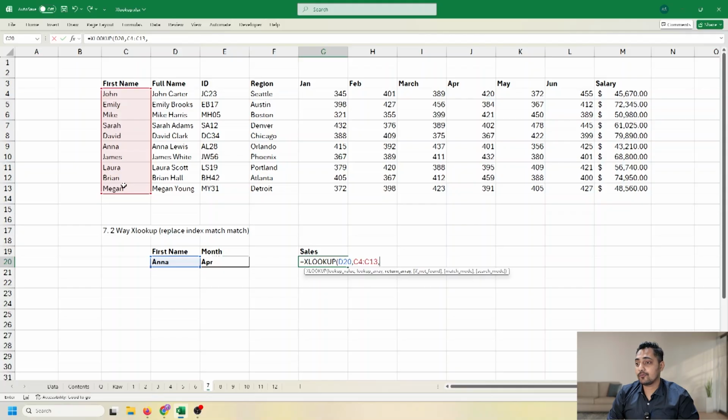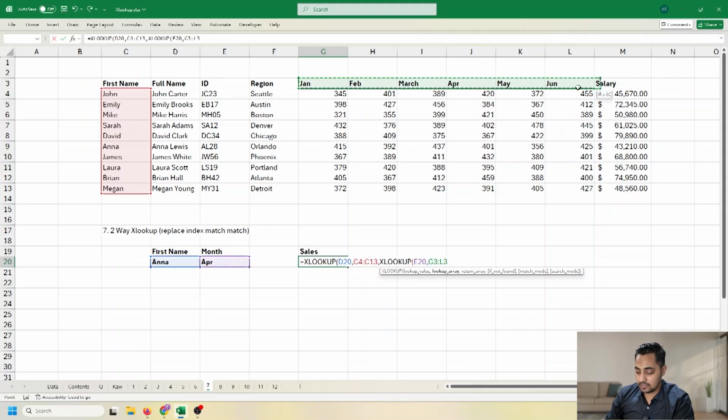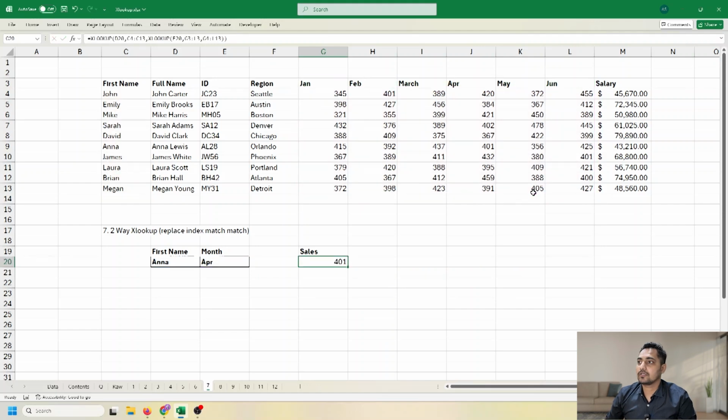But for the return array, I'm going to select this thing right here, and it returns 401 and 401. So how do we do that?